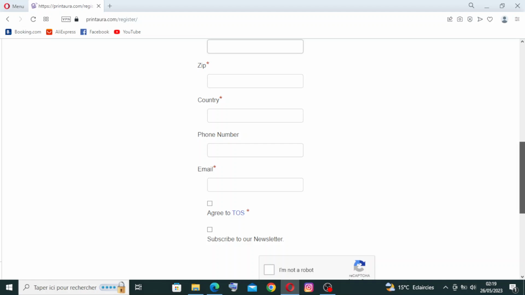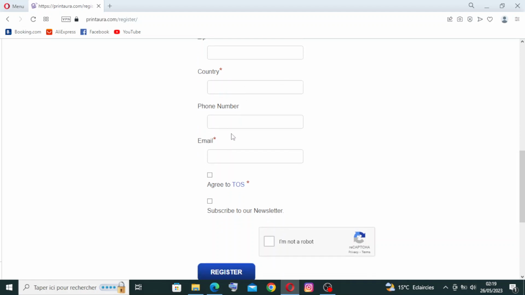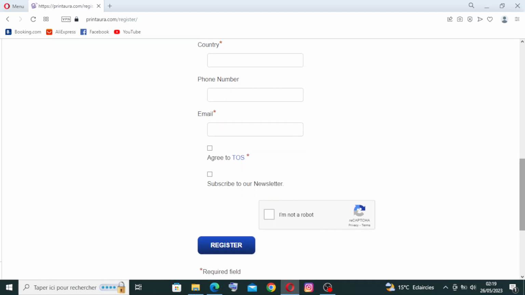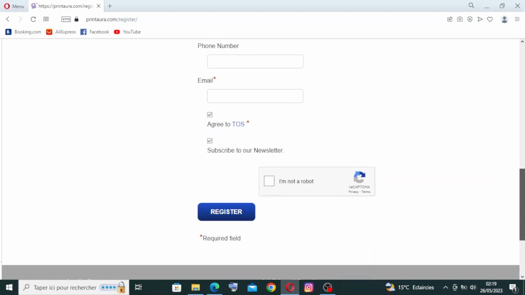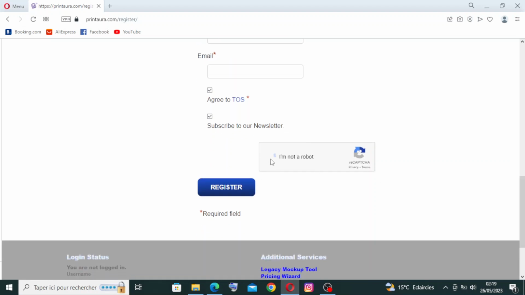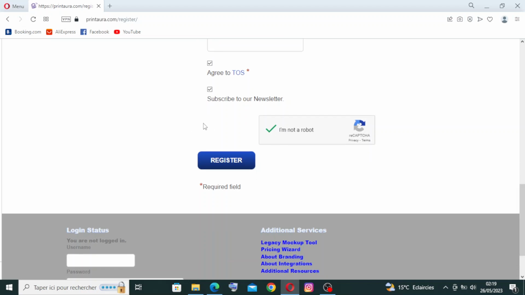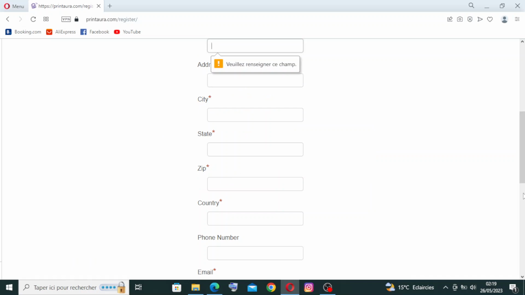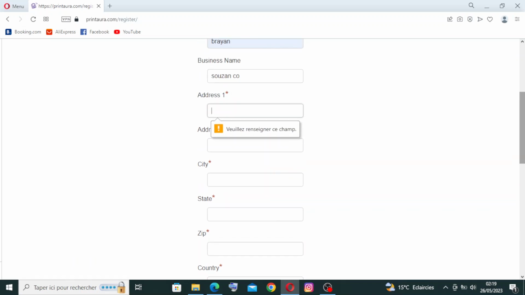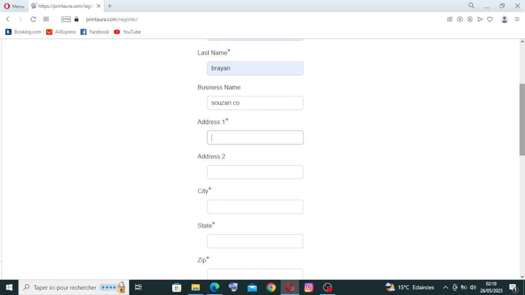And you need to write your phone number, and they will send you a verification email, and then the email, and you need to click on agree to TOS and then subscribe to their newsletter. And then you need to click that you are not a robot, and you will just click on register. I cannot do that because there's a lot of information that I didn't write, because I just show you how to do that and the information that you need to enter.